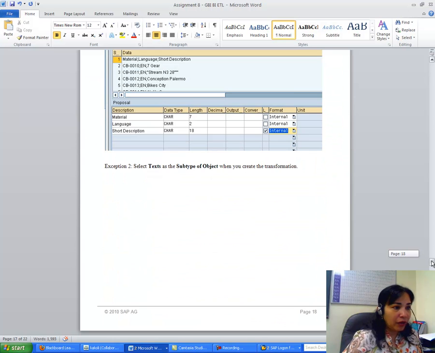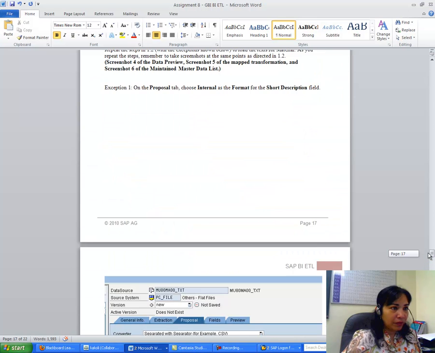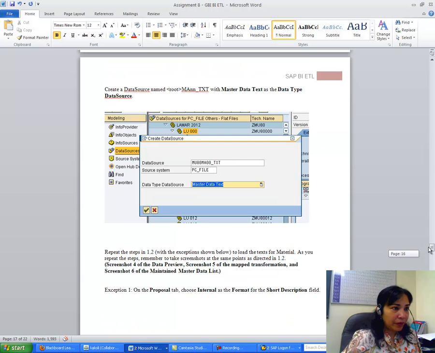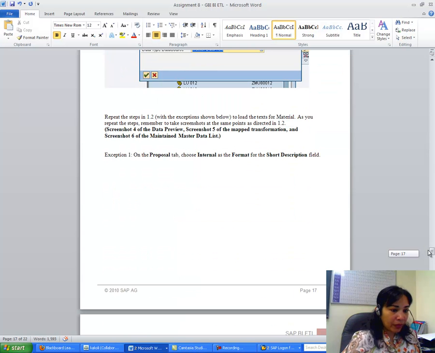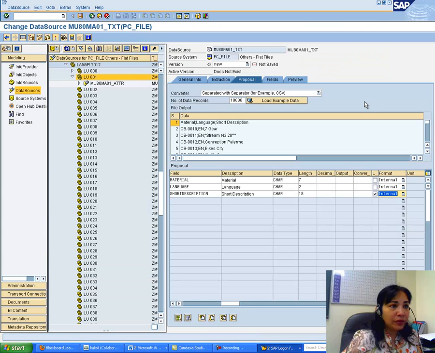Then there is another exception, select text as the subtype of object when you create the transformation. Okay. So I'm here, I chose that.